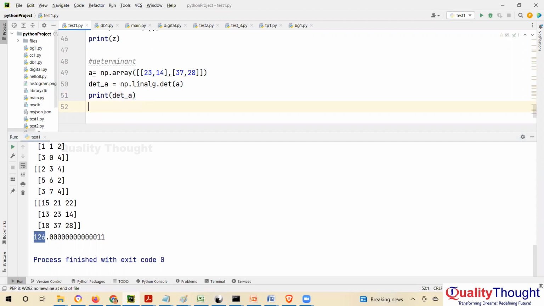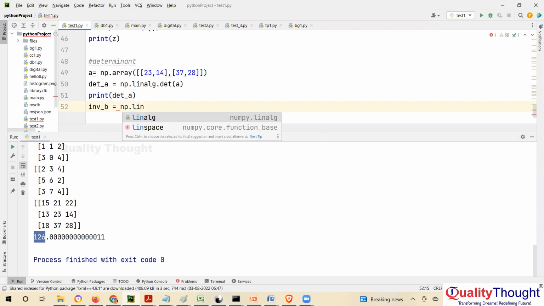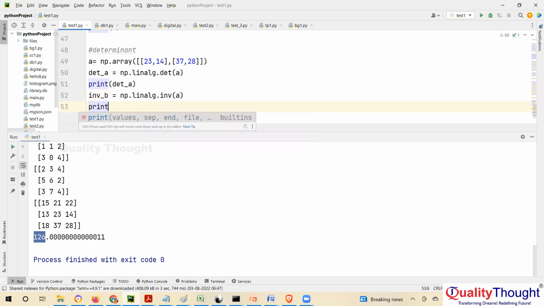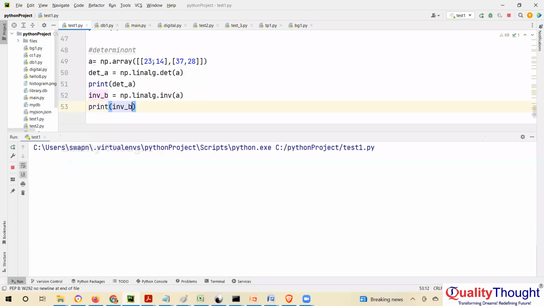So you can say inv B, the inverse, equal to np.linalg.inv of A. Now you print inv B. So this is the inverse matrix of A here.